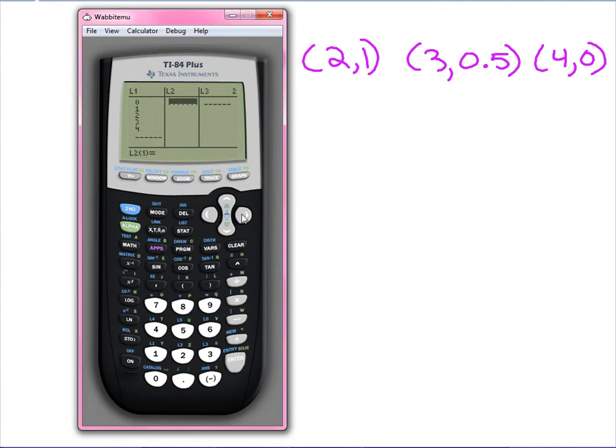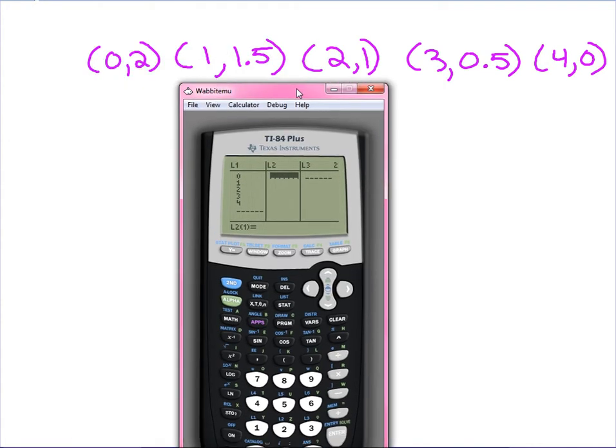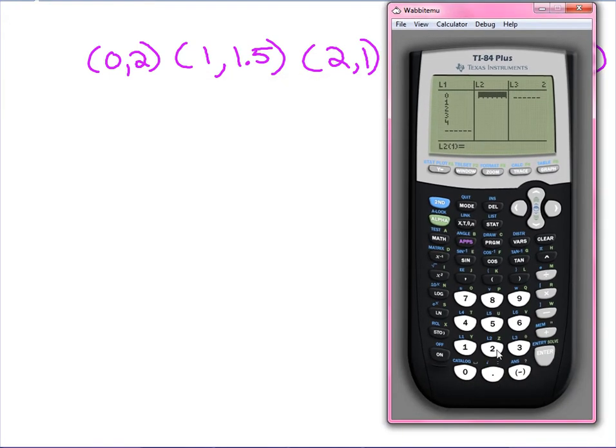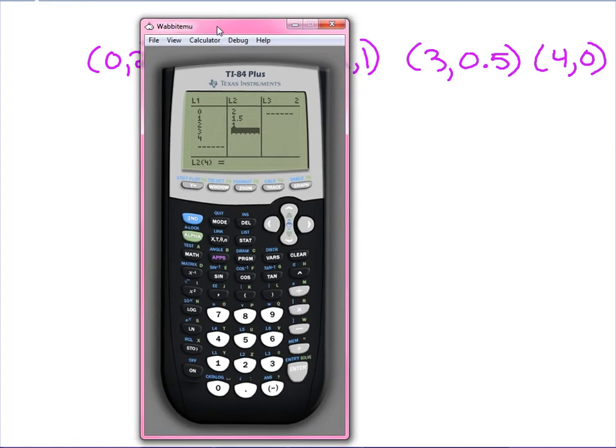And then in the second list, I put the y values, so all the second data points. So I'm going to put 2, 1.5, 1, 0.5, and 0.